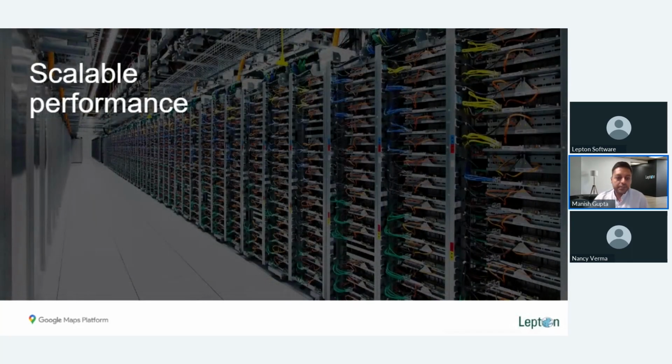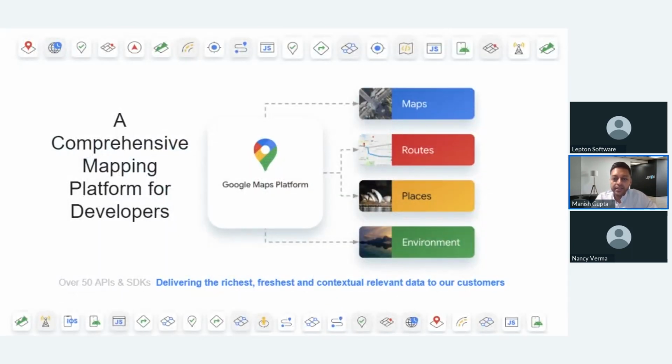Now, Google has different brackets within Google Maps. Google Maps has core APIs. They also have mobility solutions, which we spoke about. And then there is turn-by-turn navigation as well. So first, we'll deep dive into the Google Maps Platform. These are the core APIs, which are further segmented into 4 different subcategories.